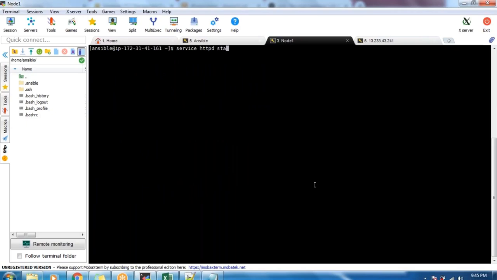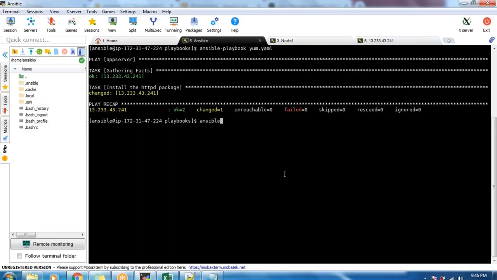Tushar, can we check the same thing using the Ansible node? You can check here also. Yeah, because I don't want to log in to the node and check it. I want to check it from my parent node. You mean you want to check it here only? Yes. You can see here, right? This changed 1 indicates it has changed, that means it has installed. Later on, if you want to check it on the front end, we can add one more task saying that the so-and-so package has been installed successfully, like a print statement.